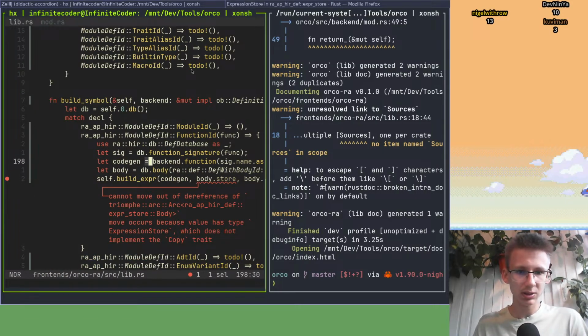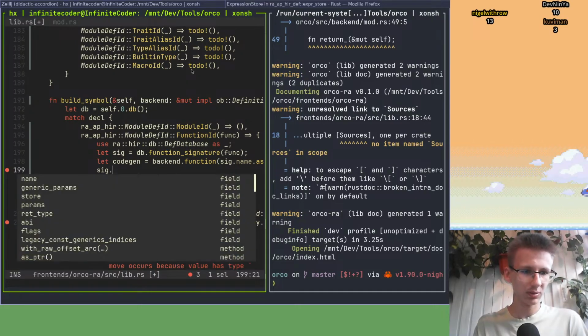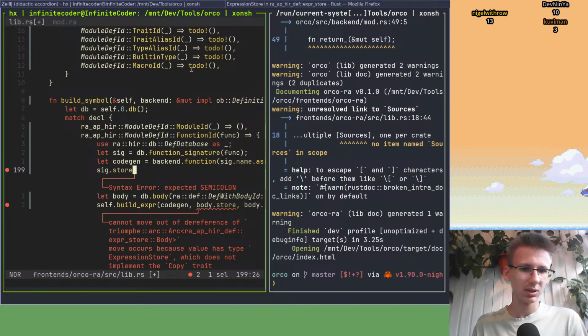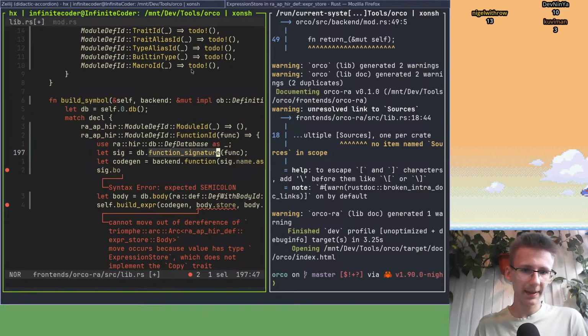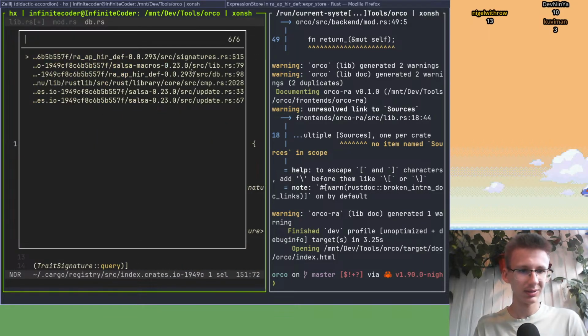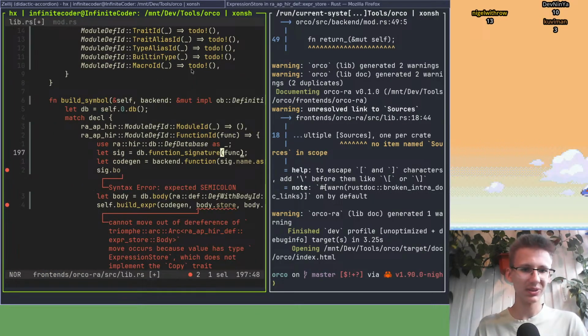Why do I need a signature? So there is store in the signature, right? And signature also says has body. I need the body itself though.